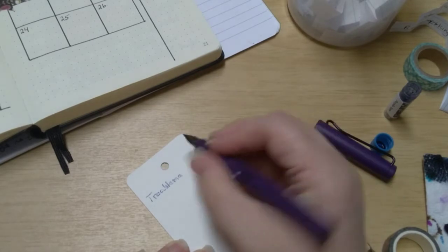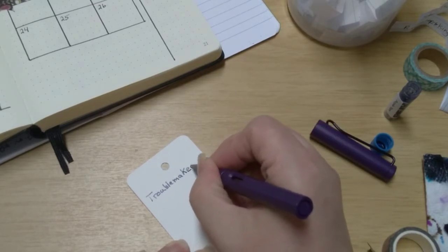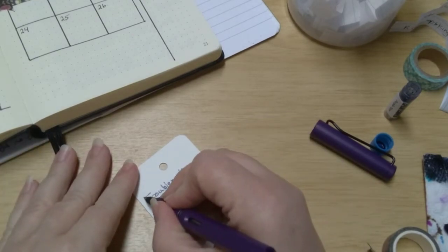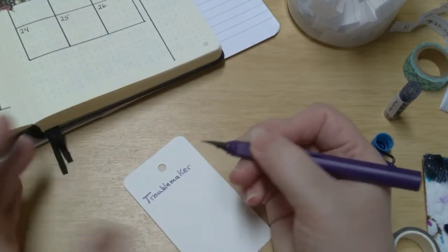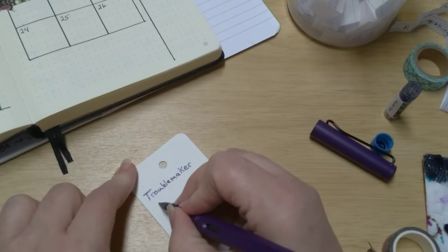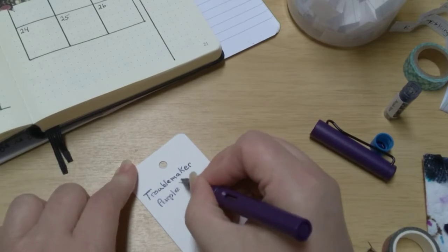Oh, I think the point of me talking about the samples was I haven't used most of them. I haven't swatched them or tried them or anything because it's such a small amount of ink. I was just really nervous about using them, which is silly because you buy samples to use them, right? So I'm really glad that this one came up because I've been really interested to see what it looks like.